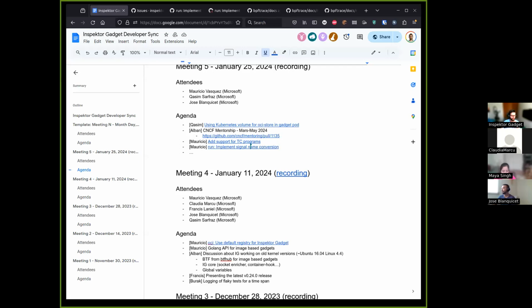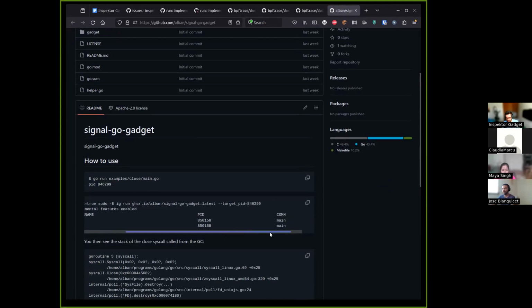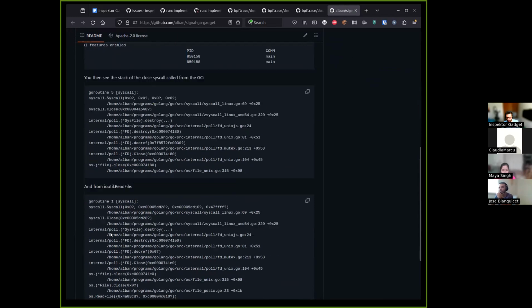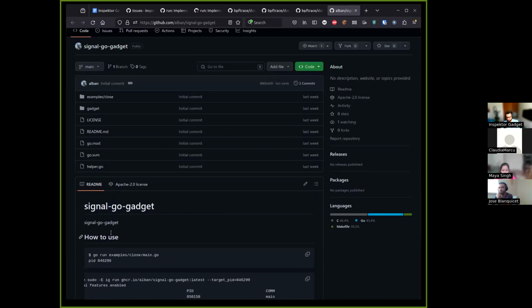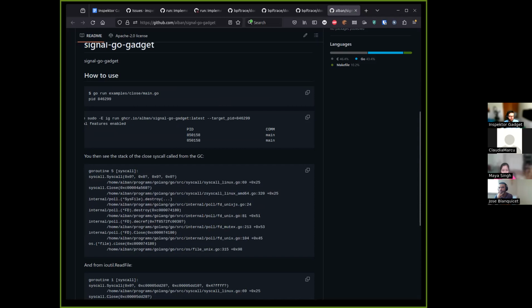Okay, folks. Any other? Sorry, I had another image-based gadget called the Signal Go gadget that I was using. On this one, it gets the stack from a Go program, but it's something quite different that doesn't use the stack map. Yeah, sorry, I just mentioned it. That's all. Okay, so this is from the Golang part, not from the kernel one. Nice.